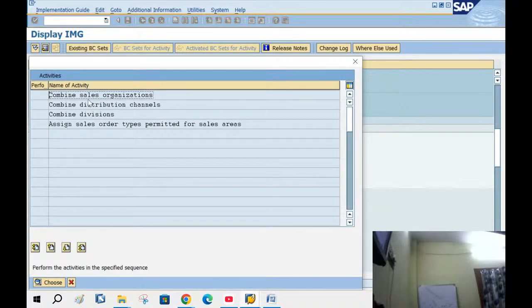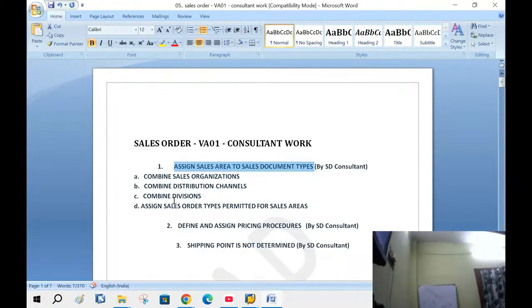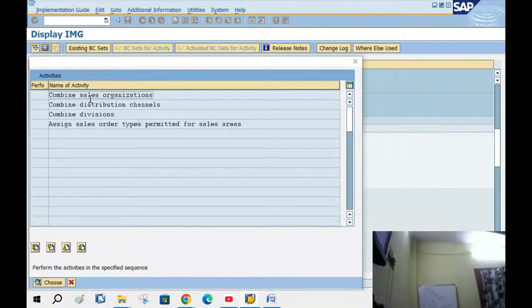In step 1, again I have got 4 sub-steps A, B, C, D. Correct? So what is that? 1A, combined sales org, 1B, combined distribution channel, 1C, combined division, 1D, assign sales document type permitted to sales area.